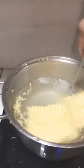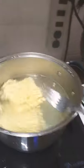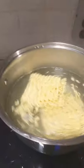Next, get a fork. And when you got a fork, you just gonna... I'm a chef. And you wait for it to boil. Pero para madali, we're gonna put it to 5. 5. Faster, my brethren.